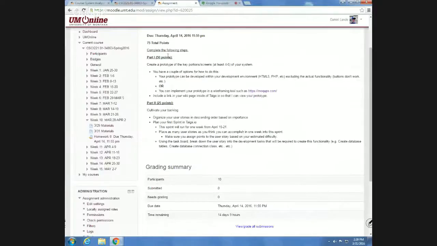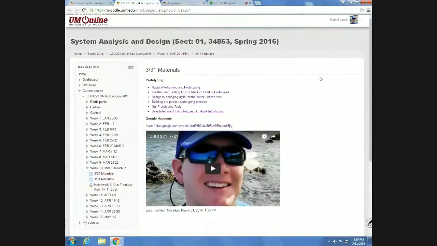So I don't think it's a very hard argument to make why we do prototyping and why it's useful. I think this assignment will be a good exercise to do just a little bit, get a feel for that. And then hopefully I can look at it and say, this is good or this sucks, and change it before you actually start spending a bunch of time creating your actual program. Questions, comments?